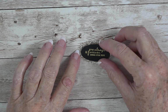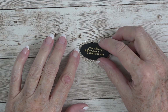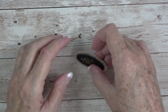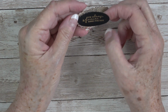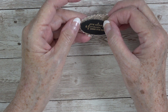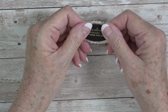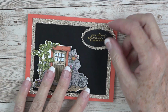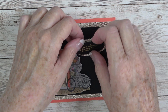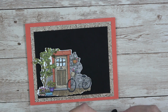Now I'm going to set this down right in the center of the bedazzled paper. And once I know that I'm happy with that, I come down just a little bit. Then I'm going to press that down and bring this over, and now this is ready to go right here on our card. And you know what? That's still not straight. So let's bring it up and do this one more time.